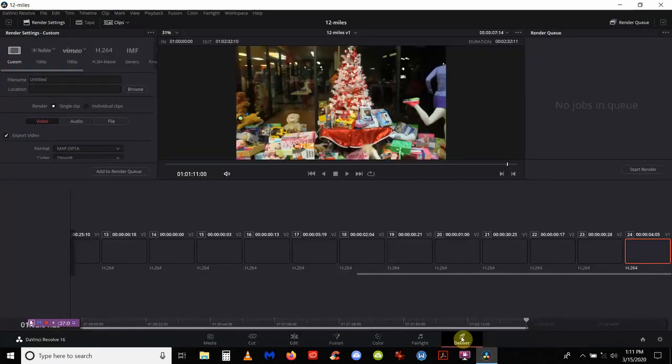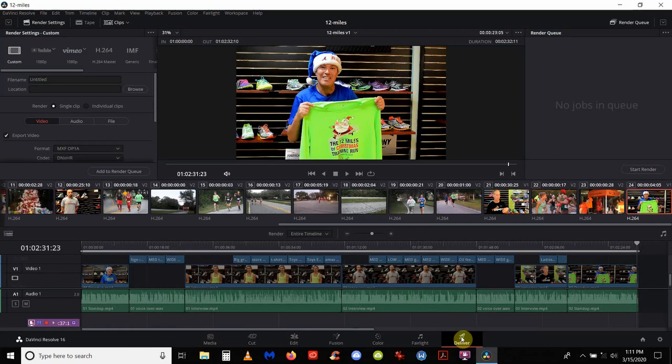And we're going to go over here to the render and make sure we're doing an entire timeline. That is the default, so you normally don't have to change that. We're going to go over to render settings, and we're going to choose YouTube for our purposes, and we're going to change it to 720p so it goes a little faster. If your camera was shooting 1080p, you should render it at 1080p. If you followed my instructions before and set your camera to 720 so it took up less hard drive space, then you change it to 720, but you have to know what you shot it in. That'll just render faster.